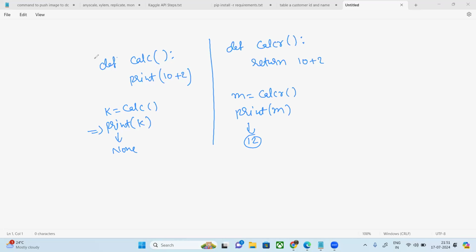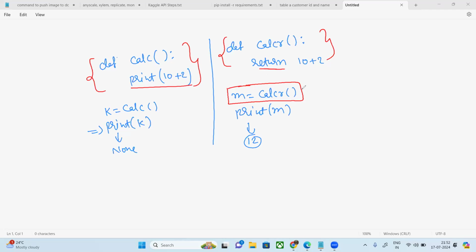Here this function is not returning anything, it is only printing. But this function is returning something by using the return keyword. Return is a Python inbuilt keyword. So whenever you call a function in this manner, anywhere in Python, not only in this scenario which I'm specifically explaining, whenever you call a Python function anywhere, anytime.